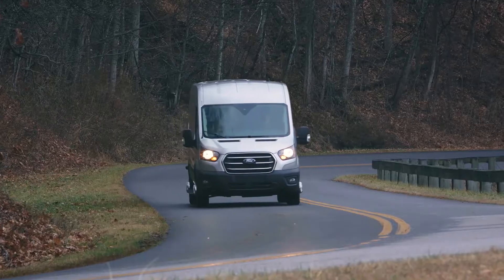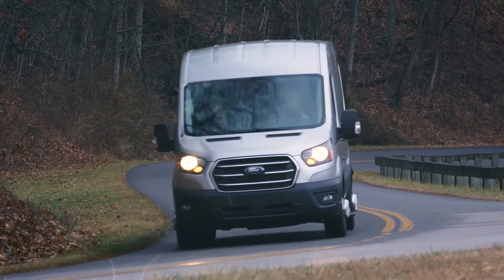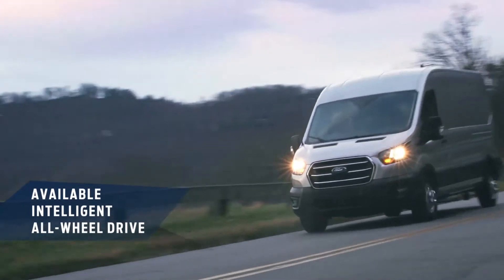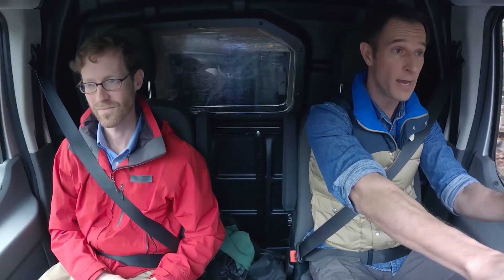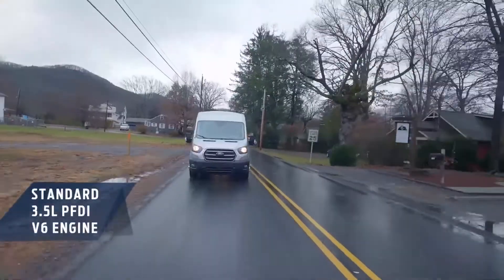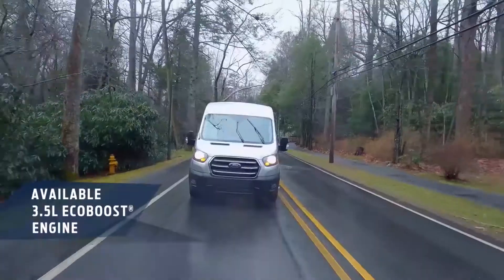You guys got some serious terrain up here. Well, that's why this vehicle is so awesome. We've been waiting for years for a van that has all-wheel drive to be able to get around. Well, you got it now because the Ford Transit's got intelligent all-wheel drive. This particular one I'm driving is loaded with power — it's a 3.5 liter V6. It also comes in a 3.5 liter with EcoBoost. Tons of power.